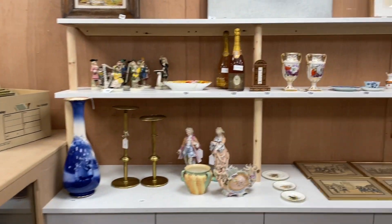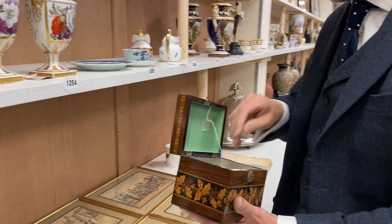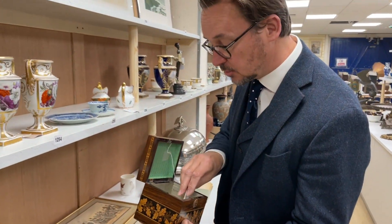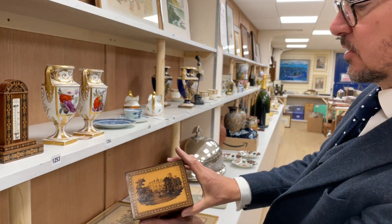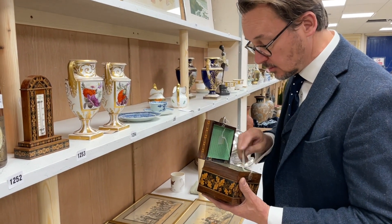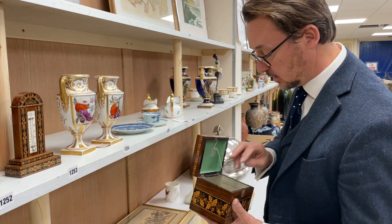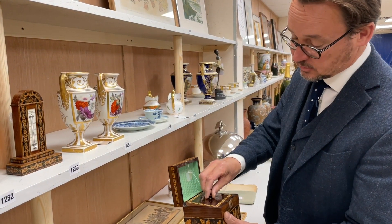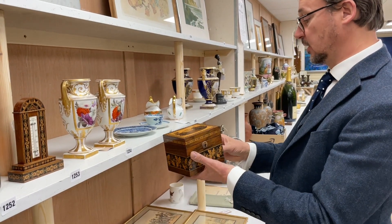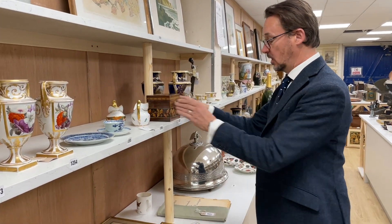Here's a nice little box — looks like a caddy, it's a tea caddy. This is Tunbridgeware and it has a view. I was going to say Erich Castle, but no, apparently it is a rare marquetry scene of Warwick Castle, according to the retailer's label inside, when it was sold for 600 pounds many years ago. Of course now not quite so sought after, still a lovely thing though, and I should think the estimate is going to be about 150 to 200.